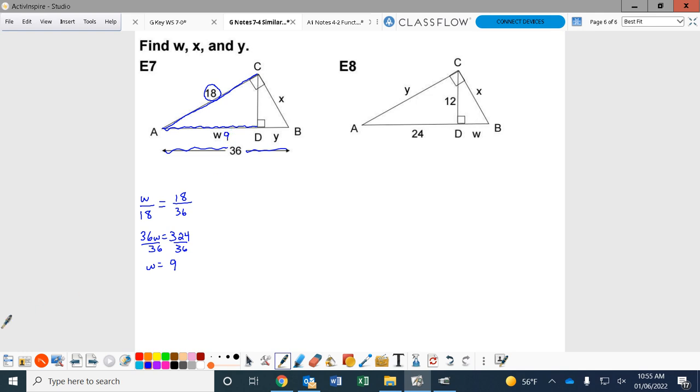Now, guys, I can find y without doing any of this fancy stuff. I can do old stuff. Subtract 9 from 36. Yeah, that part plus a part equals a whole idea, guys. I've got the whole thing. I've got this little piece of it. Now I've got to find this other piece. So I do that 36 and just subtract my 9. It's 27. Should be 27.